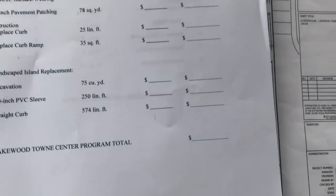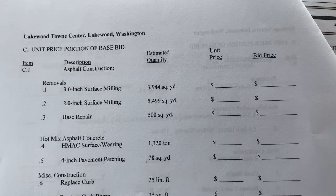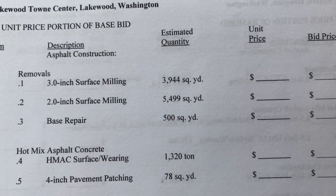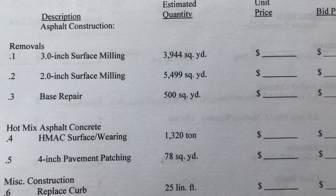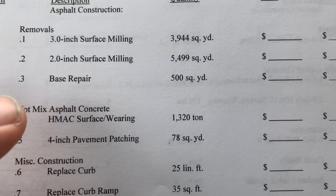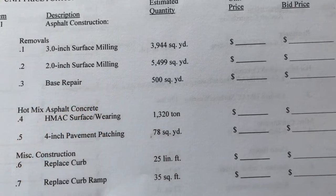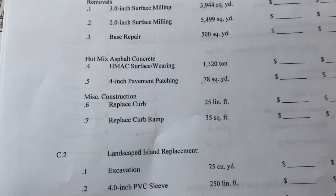We're bidding this job to Zimmer Consultants, and what we're looking at is asphalt repair, some curb repair. I think there's an ADA ramp we've got to put in, and we might even be ripping out a curb island. This is the bid form that I'll have saved to Google Drive, and they've got everything in square yards. Three-inch milling — there's going to be areas of three-inch removal, grinding, and replacement. Then there's four-inch grind and replace. And then it says base repair, 500 square yards. We're going to look to see exactly what that means on that base repair.